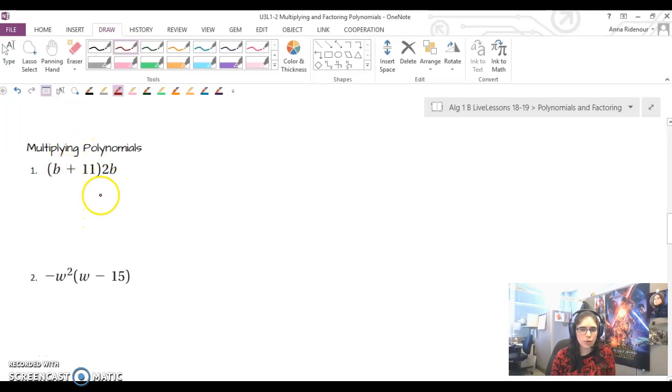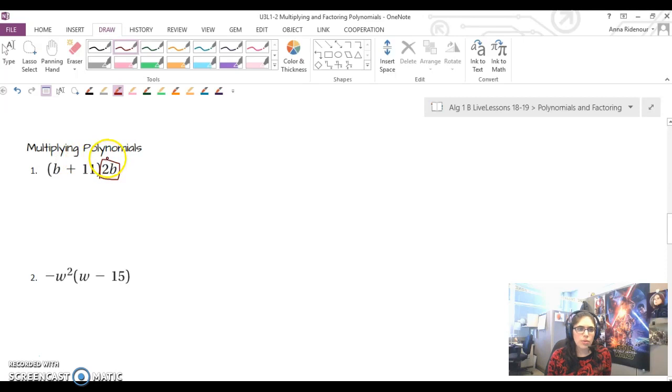You should be somewhat familiar with problems that are set up like this, where you've got parentheses and then something outside of the parentheses. You are probably more familiar with when there are just numbers on the outside. And it should be a review of the distributive property. However, because this is an example of the distributive property with a variable, we have to use our exponent rules that we learned in the last unit.